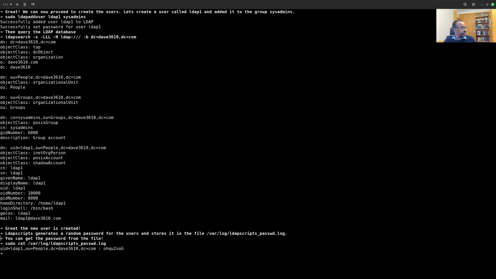So here it tells us that the user was given this password. We'll be using it later on when we configure the client, so that we can log in to our client machine using this username and password.